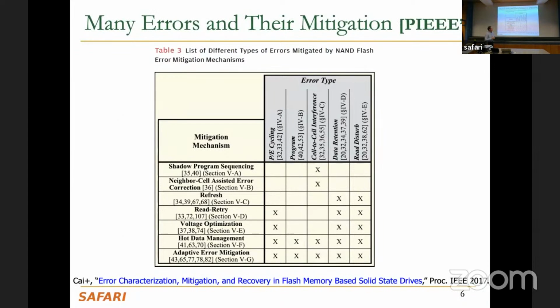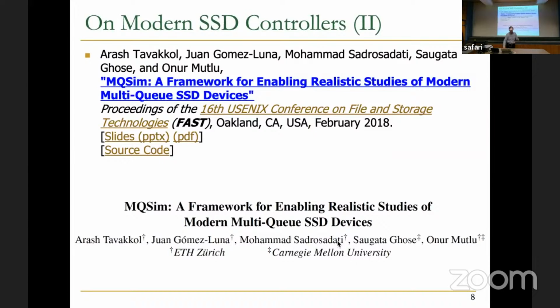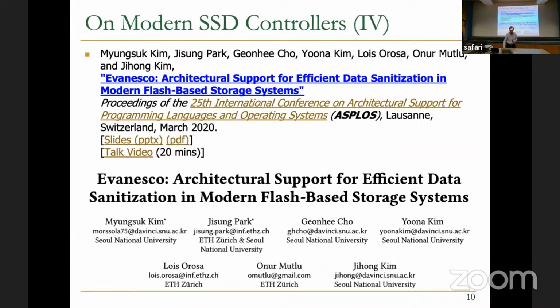There are many, aside from this error mechanism, which is wear out, also called program erase cycling in flash terminology, if you will. There are other errors that happen, read disturb errors we briefly discussed. And there are many mitigation mechanisms that people have developed. And existing flash memory controllers actually employ all of these today. Okay, so you can read more about it. I'm going to mention this in the simulation lecture briefly, but there's a lot of work in this area.